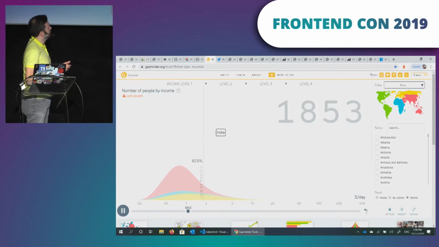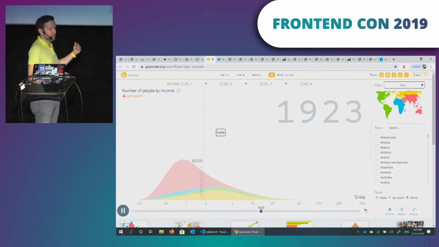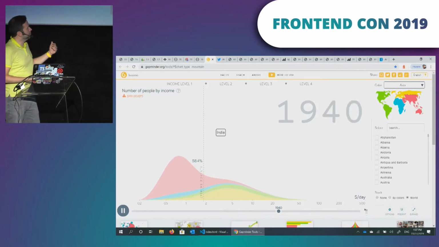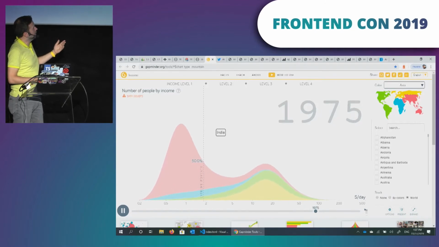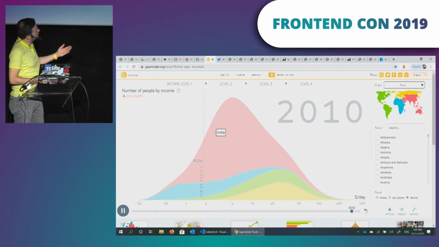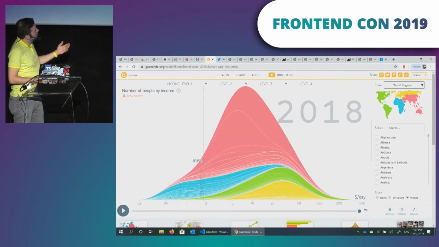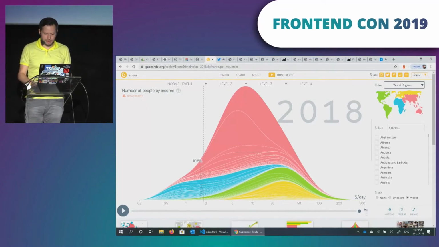It depicts poverty in the world. As you can see, in the 1800s, more than 80% of people lived in poverty. As time went by, that percentage started dropping and dropping and dropping. And now that we get to our days, you can see that only 10% live in absolute poverty. So you can feel a little bit better about the world today.